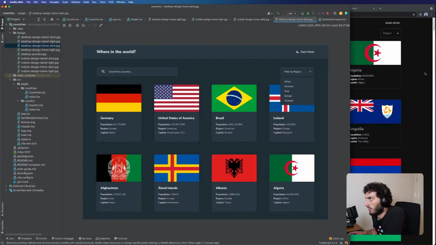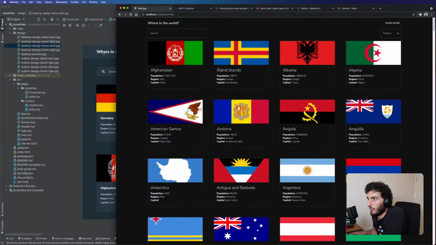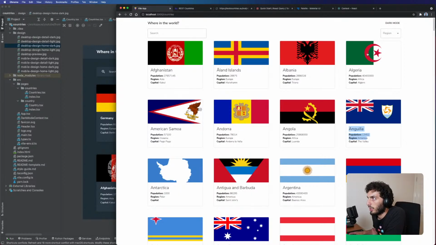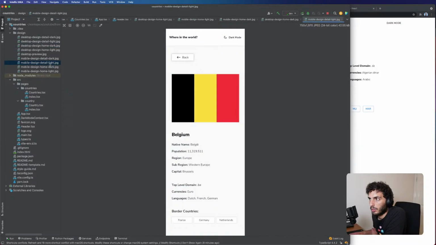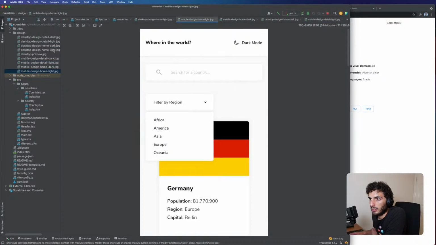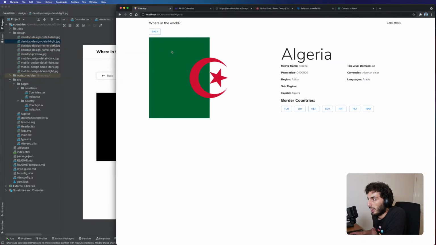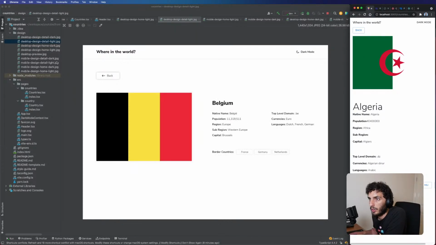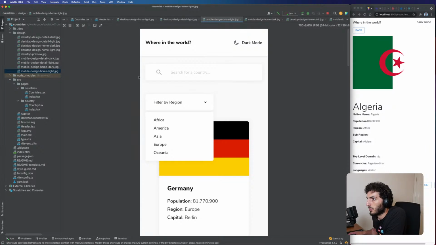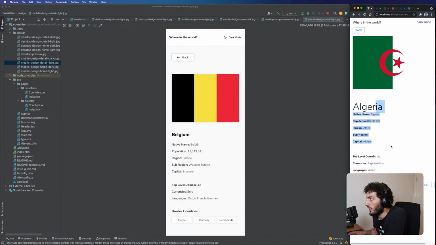We could fix up the right colors and the right exact fonts and stuff in the header, which is I guess trivial, on the backgrounds of these, some of the spacings, etc. And then dark mode, light mode works, and if we click on one of these, where is it? There we go. We get the flag as well as I guess the text, and that's all looking okay. We've got the back, that's all fine. Yeah, and if we make this smaller, that's this one here. No, this one here. Yeah, perfect, cool.